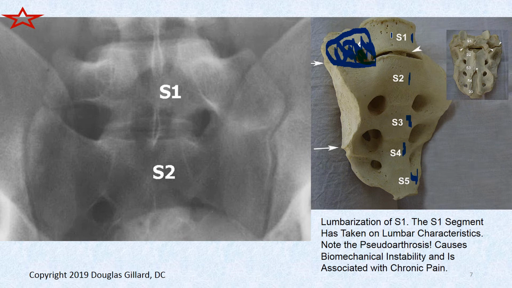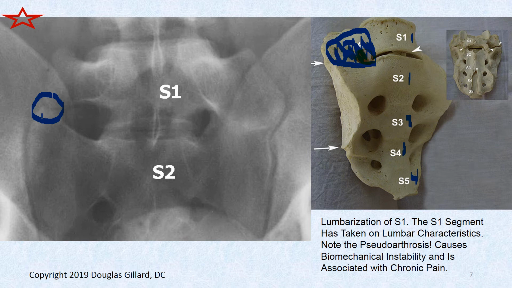Okay, very important concept. Here's a radiographic view, P to A view of a patient with lumbarization. And this is where you can get into trouble and chronic pain when you're uneven. So this side we have a fusion, there's no joint here. This side looks like we have a little new joint, which is called a neoarthrosis. So those can be trouble. You get unequal biomechanical load, you can wear that thing right out.